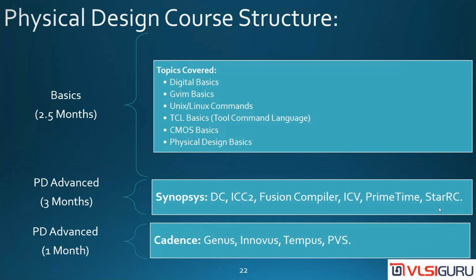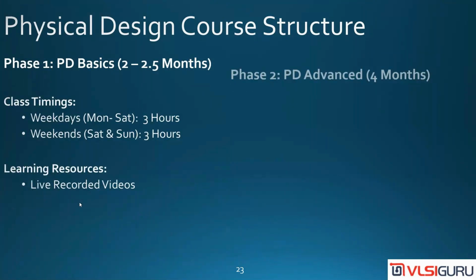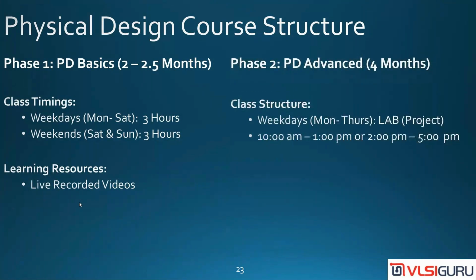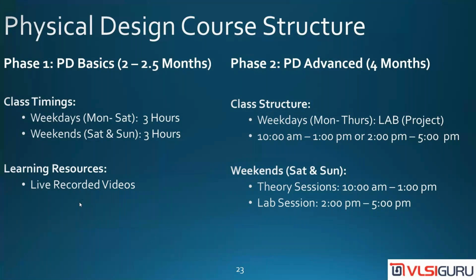And this advanced physical design, which is for 3 months, is divided into two things. One is Monday to Thursday, you will be doing lab. Lab means project, a hands-on project. The mentor will work, and along with the mentor you will also work. It's fully hands-on with the tool.